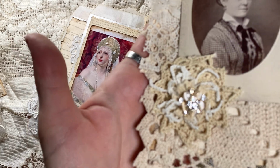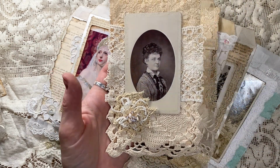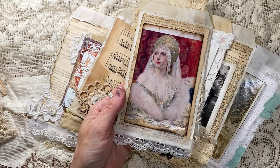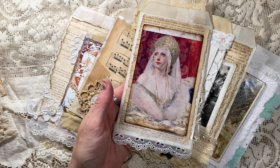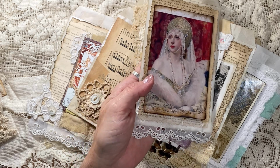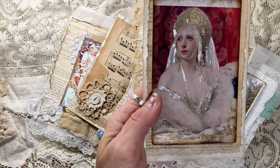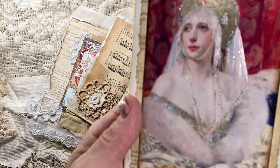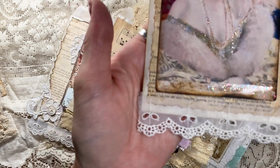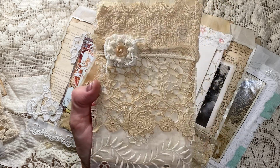Another beautiful button that I received from Boho Crafty Chica. I thought she went very well with her. This is from the digital that I posted in Junk Journal Junction and Boho Daydreams as part of a free winter digital. I had the wonderful Diane help me with, see the shiny? She was giving me lessons on how to do this, so I really enjoyed that. And this was made during one of my live craft alongs on Friday.